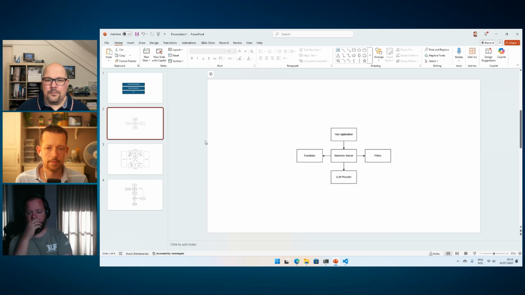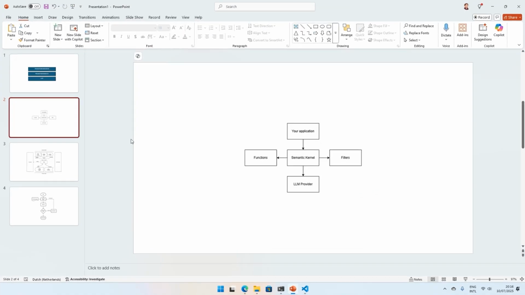So if we zoom in on the architecture of Semantic Kernel, the central part of this whole framework is the kernel itself. It's a class. You can create an instance of this class in a console application or ask for it in an ASP.NET Core application. And into this kernel, you can connect functions. Functions are special. Basically, what you do is you tell the LLM, so you're an agent and you can use these tools to perform actions. Maybe turn on the lights or write a file or search email, things like that. I can show you later on in C# what it looks like exactly.